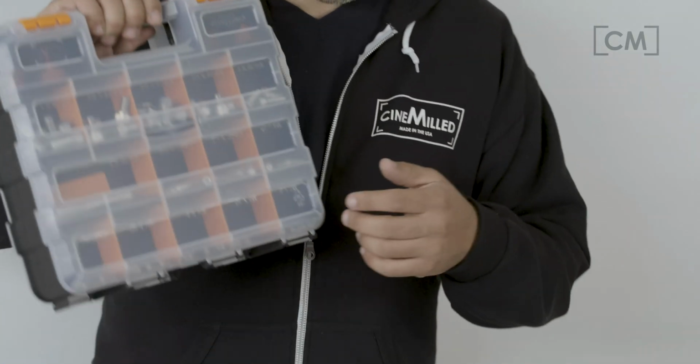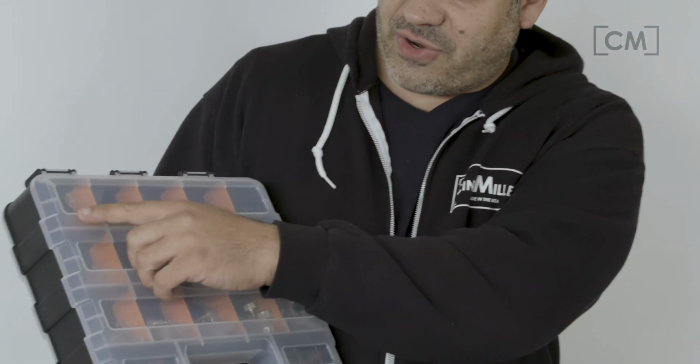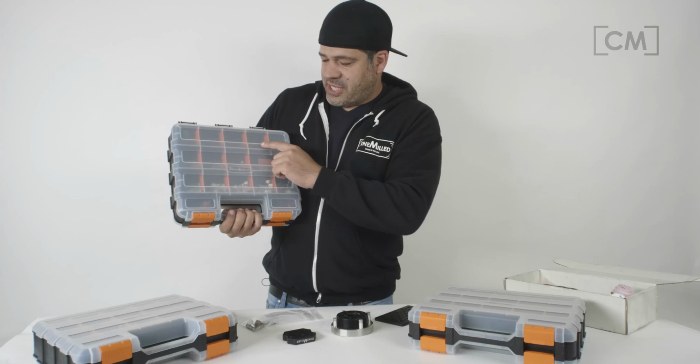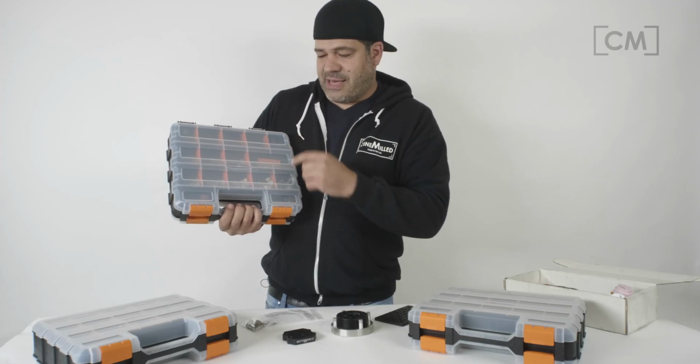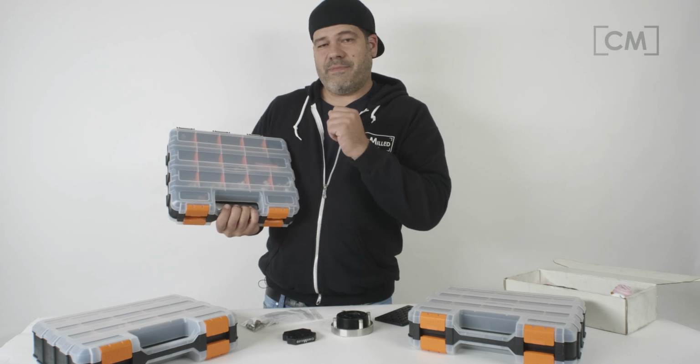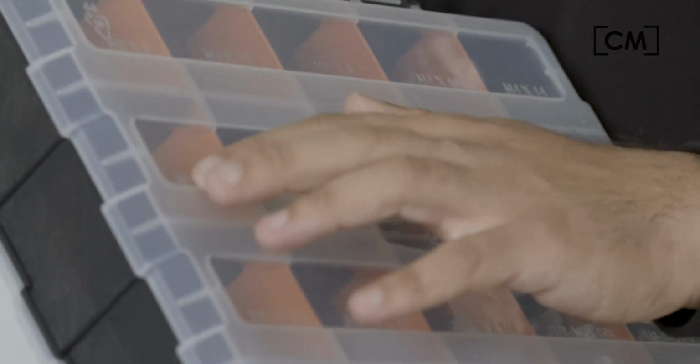But basically, what we did is we used our laser etcher to laser etch onto the plastic the size of the screw that is inside of that location. So you can quickly pop the cover open and grab the size that you need without having to figure out, oh, is this the 1 inch or is this a 3/4? It's all pre-labeled and pre-sorted for you.